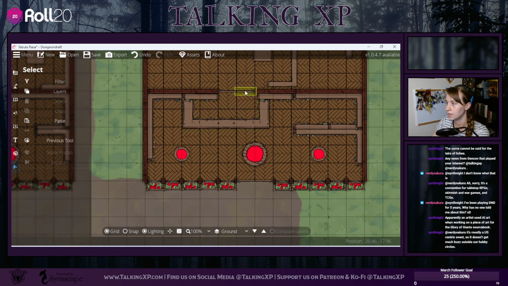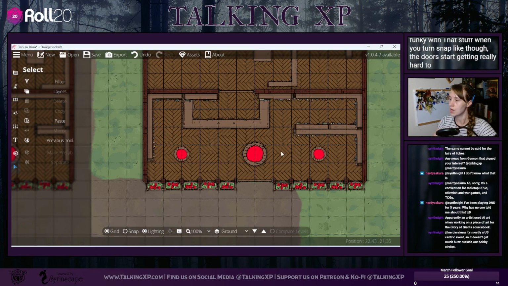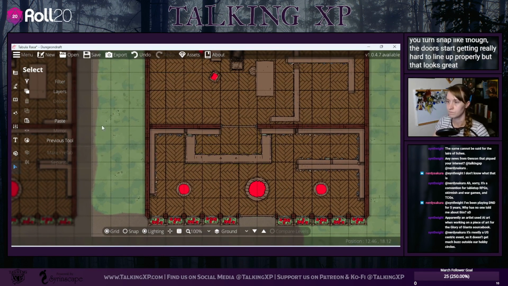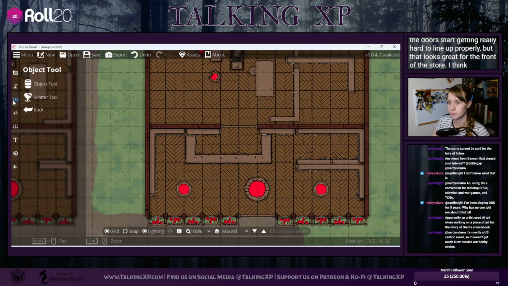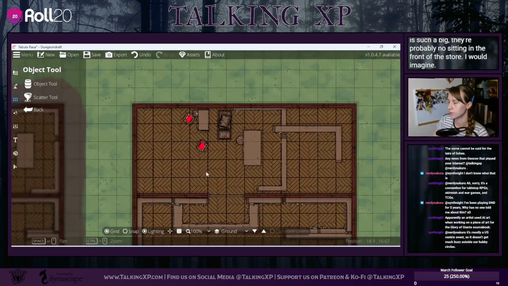Kind of want to turn, I don't know if I want to turn snapping off, because it starts getting funky with that stuff. When you turn snap on, the doors start getting really hard to line up properly. But that looks great for the front of the store. Because it is such a big space, there's probably no sitting in the front of the store, I would imagine. They wouldn't have a stool up there.